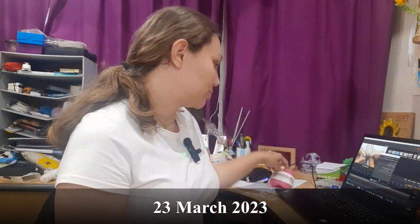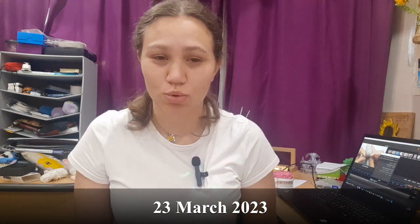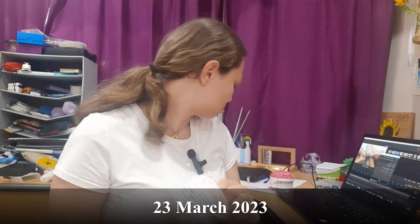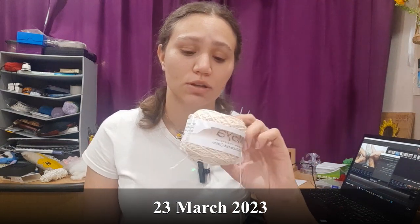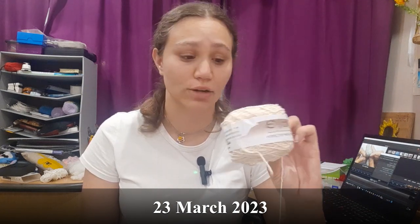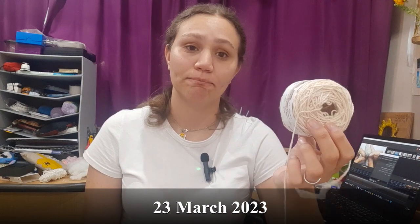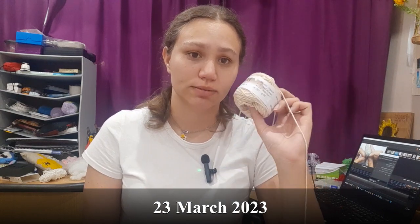Also, I forgot to bear in mind that I also can't really do more than 17, for instance, because I only have 13 balls of neutral. So I don't want to make too many squares and then run out of neutral or natural yarn to do the border. So yeah, I might just stick to 17. I'll see how it goes, but yeah.